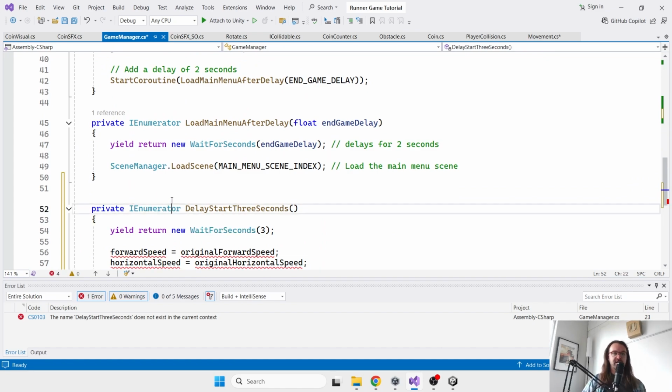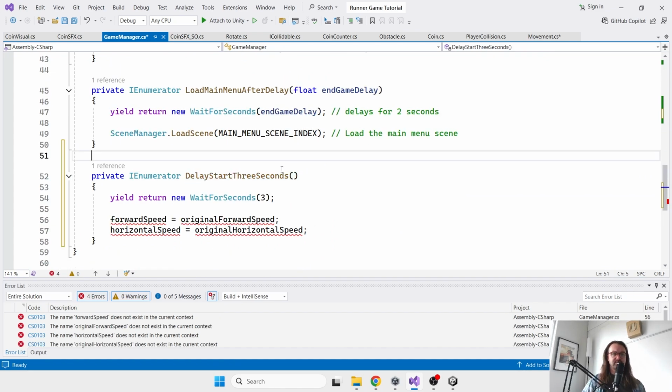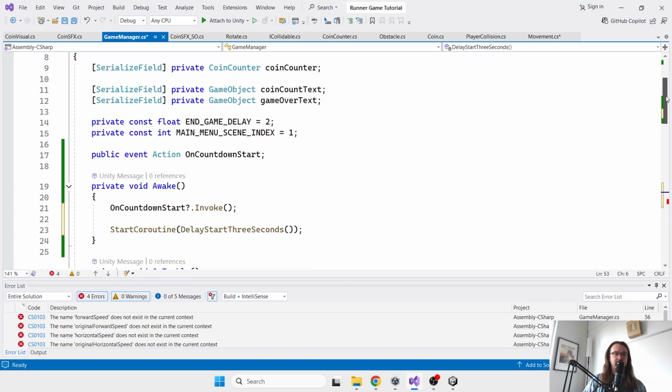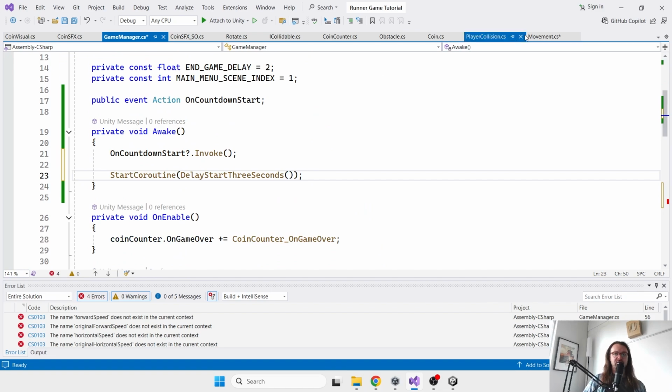Okay, there's another IEnumerator, delay start 3 seconds. And here this forward speed setting doesn't make sense here, but we'll leave it for now. Okay, that's delay start 3 seconds. And we'll just make sure the movement script is finished off here.